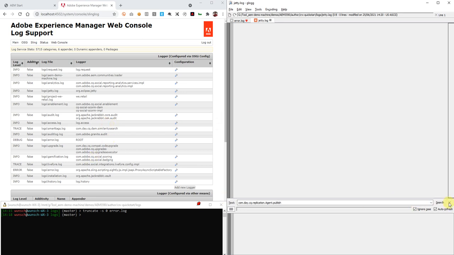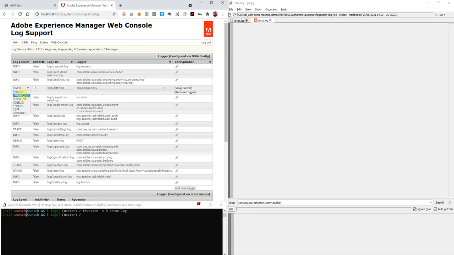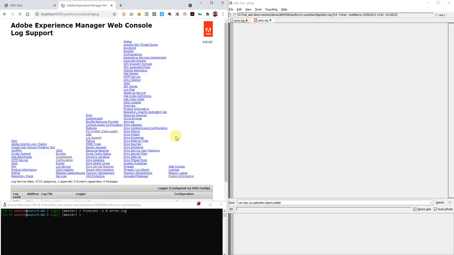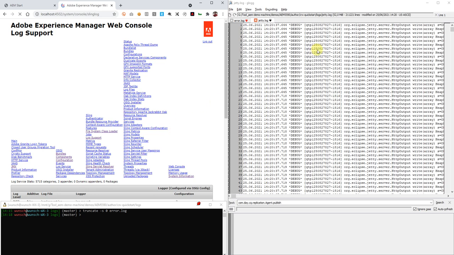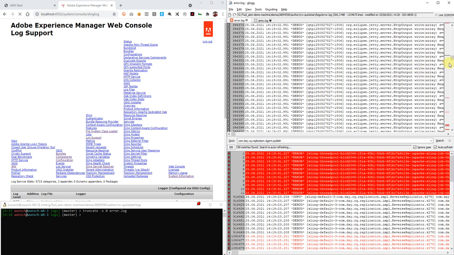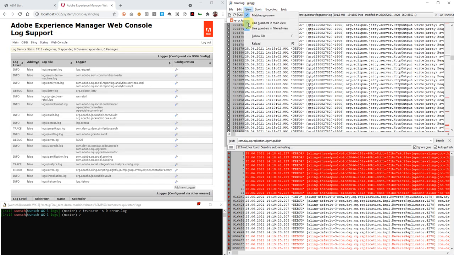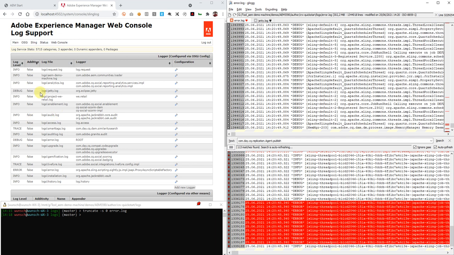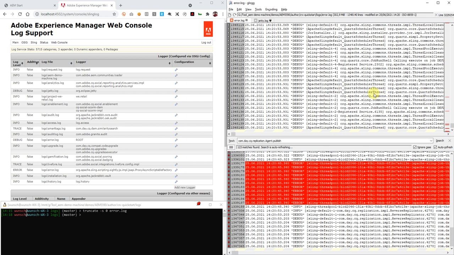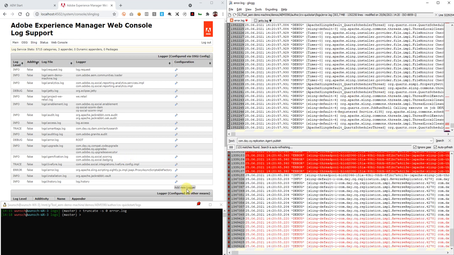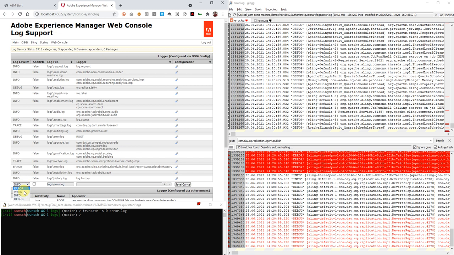Let's set the Jetty log to debug as well, so we have the same kind of information, and let's see what's coming out of there. So we have a whole lot of Jetty here, and we do not have any Jetty messages in the primary error log file any longer, as long as we don't use the additive flag. So here, nothing of Jetty is coming out anymore. Let's do the same, and put that in debug as well, for a new log called Sling Commons.